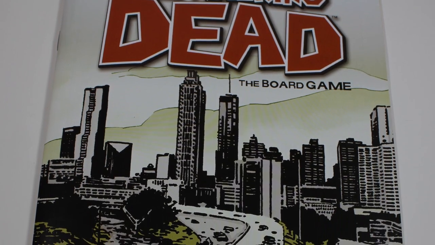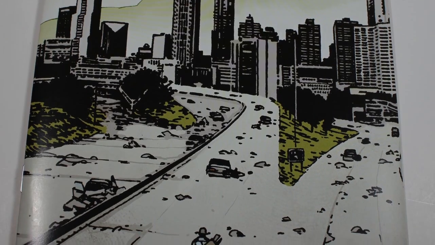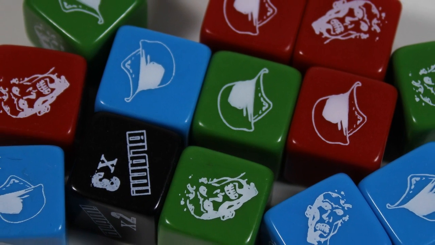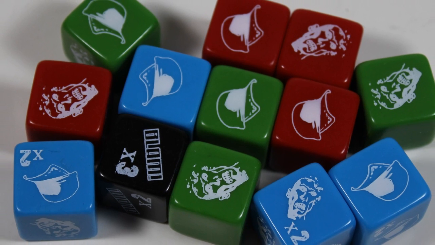Here's the rule booklet. It's very thin. It's only about 6 pages. There's a lot to read, but I mean, it's not too bad. And here you can take a look at the dice here. They have all different things. We have zombies, the amount of zombies, ammo, all different types.